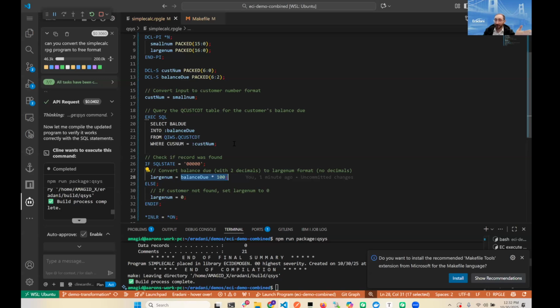Case in point, I'm not an expert in RPG. I actually don't know that I would have been able to write this myself. I probably could have hacked through it. Might have taken me a couple hours to get there, but I could have tried. But I didn't have to, because what I did is I said, at a high level, I need you to update this program so that it will use this variable, small num variable, to read from this database table, pull out the record, and then pull out the balance due, and I want you to return that, right? So I gave it the business rule that I needed, and it translated that into the actual programming language present here, so that I don't have to be an expert in RPG syntax to make this work.